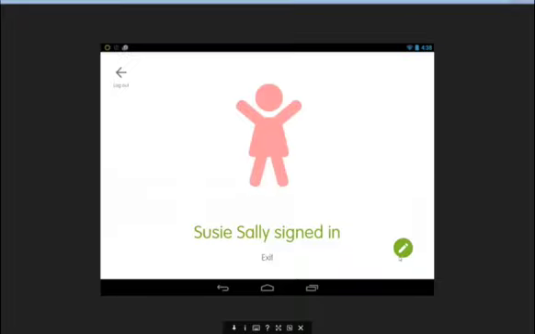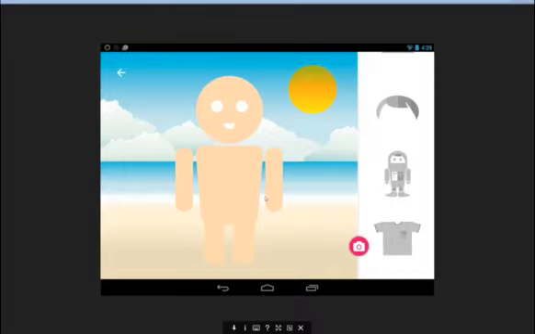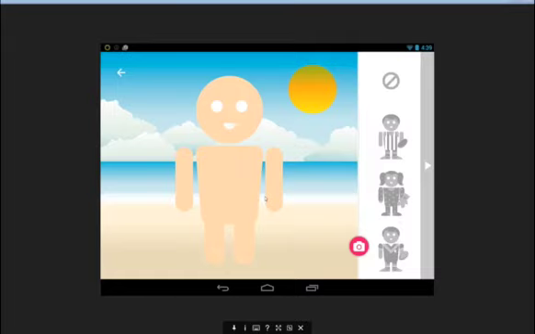This little green button here will take us into the avatar creator. Again, this is only here on the XO. Now this is a really fun little app for the students. It will keep them occupied for a few minutes, even while you're verifying all the students. Once they're verified, they can go right into this app and create their own little character. So you can scroll through and customize a few things, or there's a few pre-made outfits here.